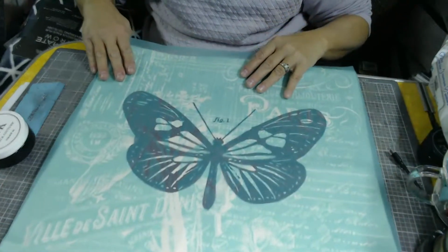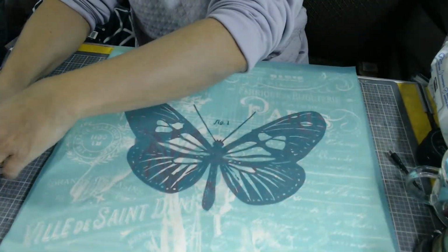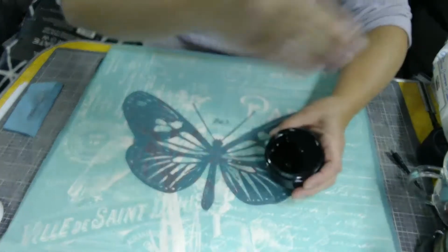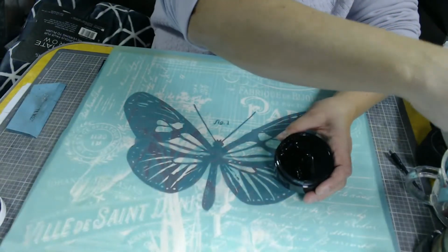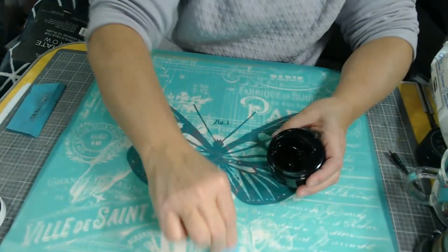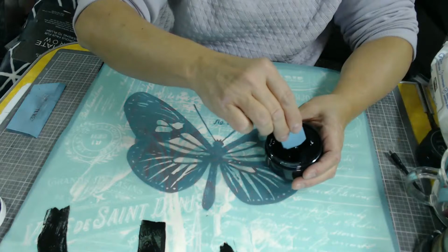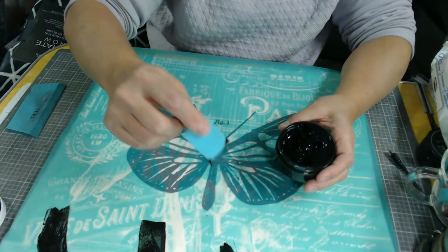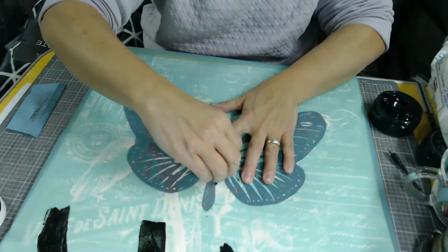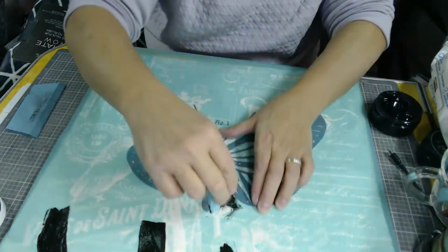All right, we are going to work really hard not to get this on my really nice purple sweatshirt that everybody says looks really great on me. I might be a little too brave, I almost just dumped that whole thing. It would have been okay. So I'm just going to take out some and put it on here so that we're ready to go. Actually, I forgot, it's going to be okay to do just around here, I think.